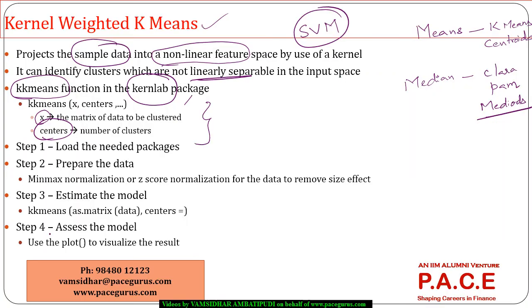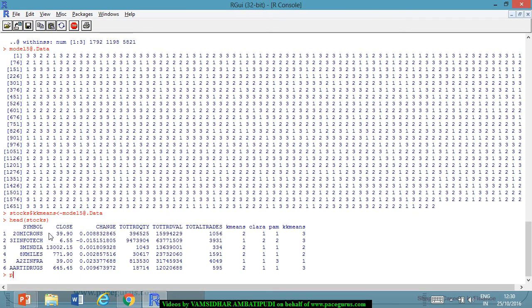But one main thing we have to understand, whatever the mechanisms, I can also visualize the result. I can do a plotting of any one particular variable. Otherwise, let's say I'm plotting the whole stocks 1 across the number of clusters, with the columns taken as model 5.